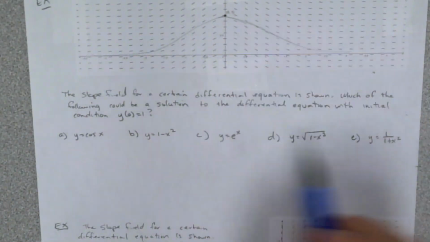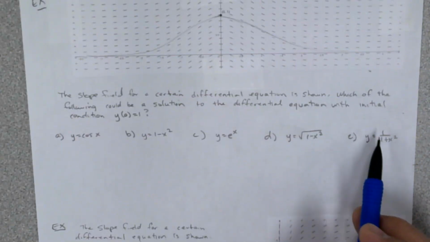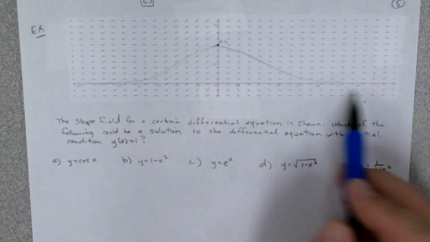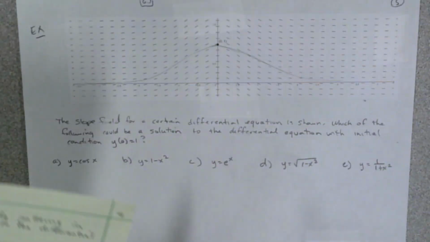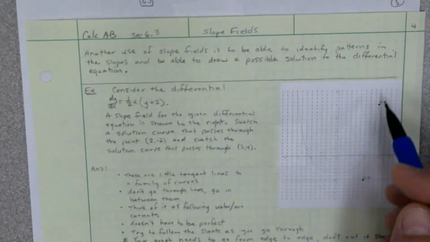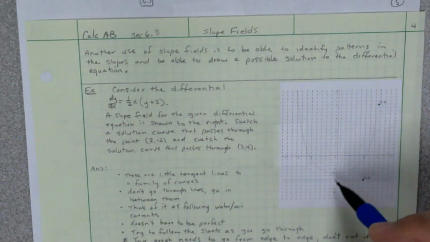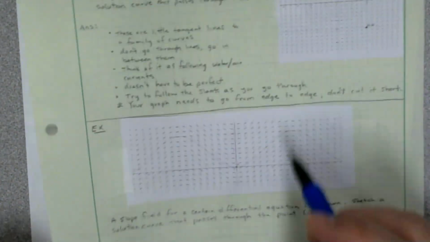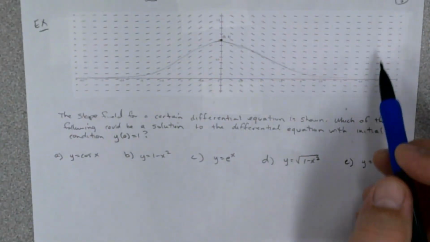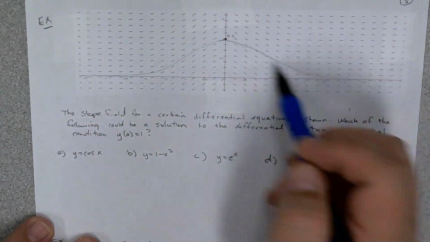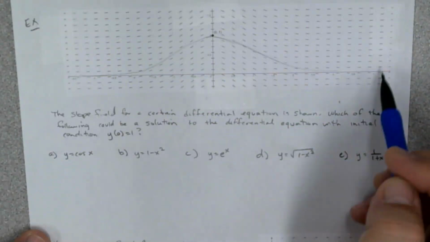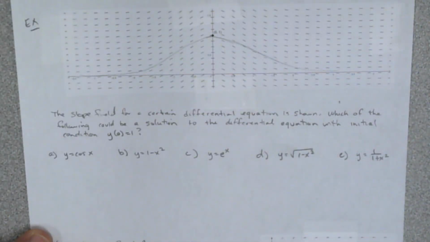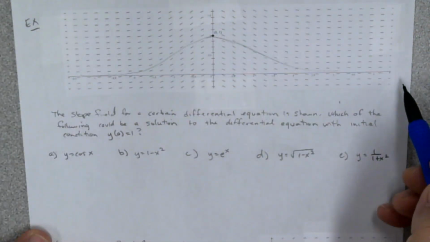So which one of those could be a solution? See how it's different now? Now I'm looking for the solution. This is what I drew. This is the difference between this question and the one before. Okay? Here we were trying to draw it in here, but now I'm going one step farther. So there's the graph. Here's the graph. Here's the slope field, and then we drew the solution curve. So which one of these do you think it could be? So now I need to identify that curve. This is another question type that you'll have, where you have to identify it. So that's why we draw it, okay?